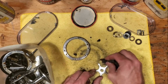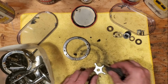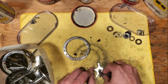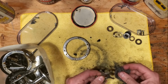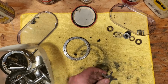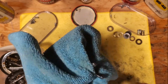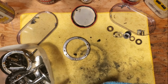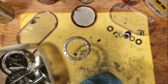Like we'll do it on here as well, on the star wheel. Just do a little bit of scrubbing. But I find that the steel wool is probably some of the best stuff that you can use. Now, I've got some other tactics that I like to use, of course, when it comes to the polishing and things like that. But the steel wool is kind of like the main staple, basically. So I want to point that out.